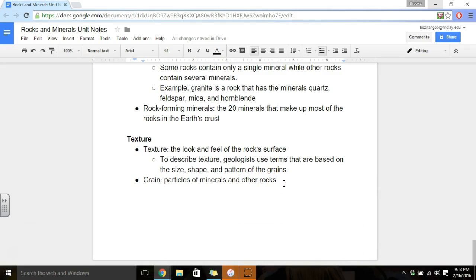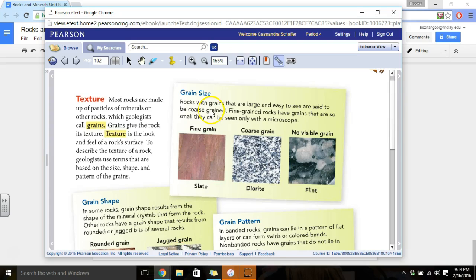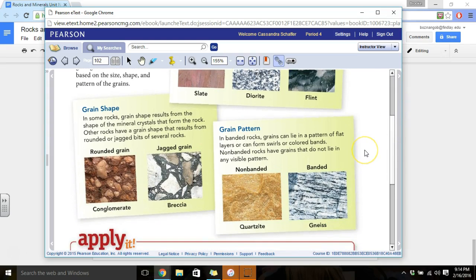Alright. So then it talks about in the reading the grain size. Rocks with grains that are large and easy to see are said to be coarse-grained. Fine-grained rocks have grains that are so small they can only be seen with a microscope. Grain shape. In some rocks, grain shape results from the shape of the mineral crystals that form the rock.